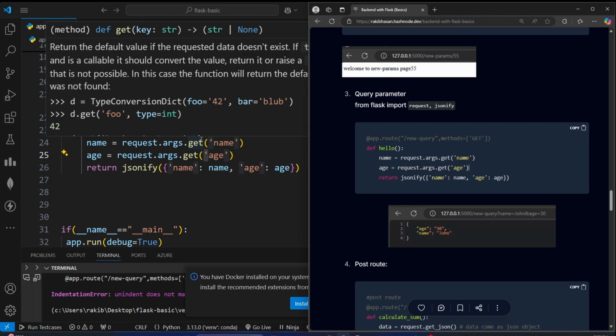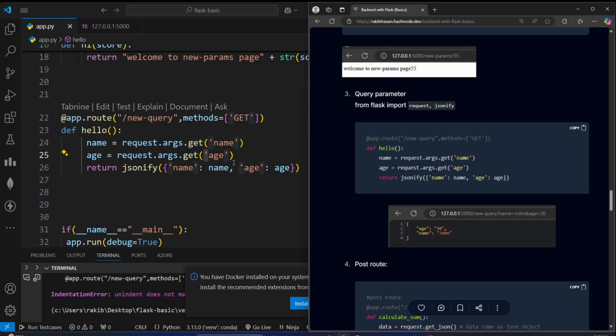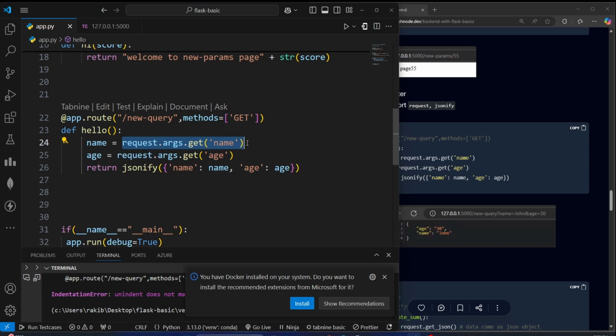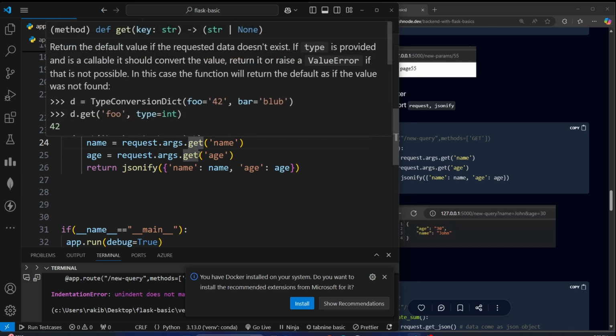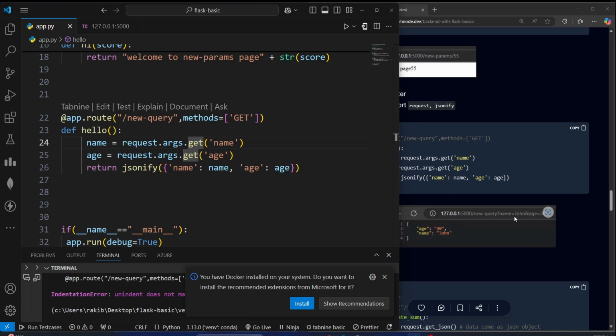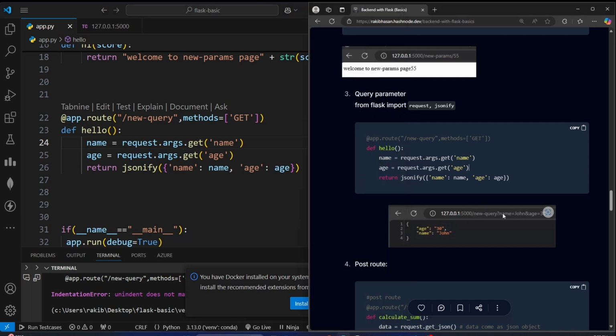So we just need to accept those values. For accepting those values, the syntax will be this: request.args.get. We just need to get this query parameter value, which is called name, and another is called age.